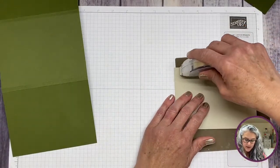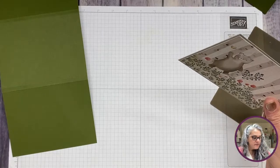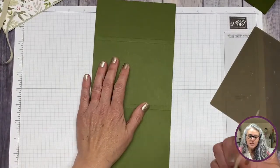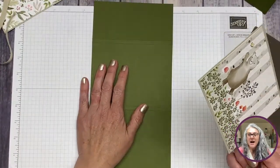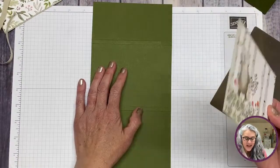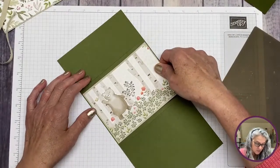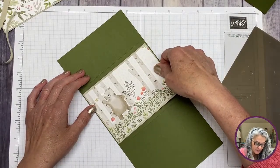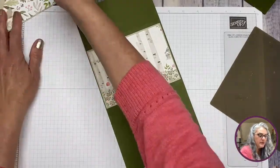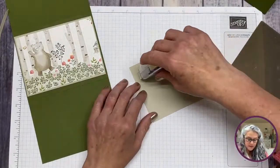Okay, I'm going to use my Stampin' Seal Plus. I am going to say this for the edges, for the flaps, I think that using tear and tape or glue may be better. I am not a good gluer. I am way too messy. And for the liquid glue, it's a little bit slow because it takes some time to really dry. So we're going to center this as best as we can in here. And then we have this one that goes in here. And we're going to put some Stampin' Seal Plus.